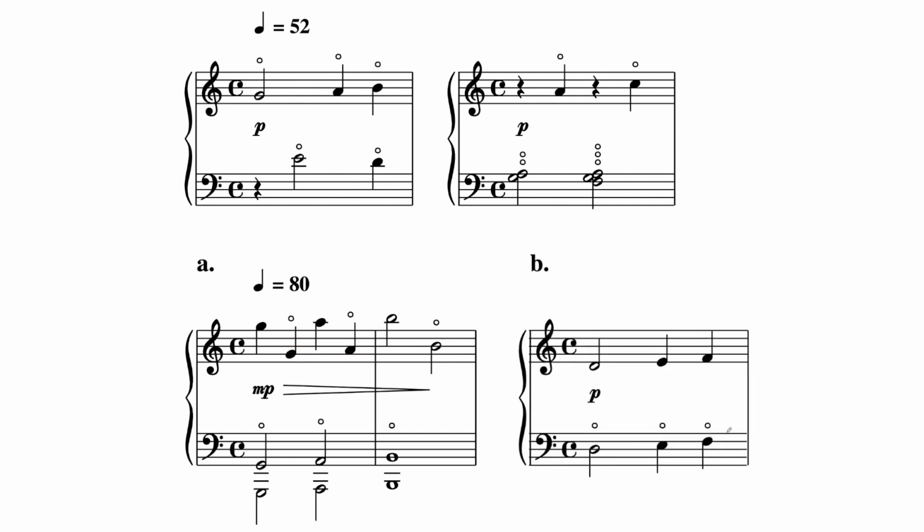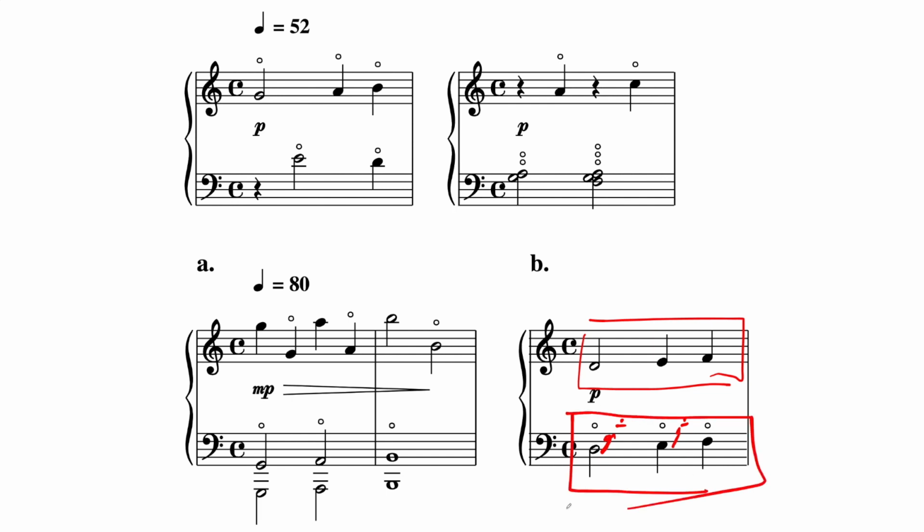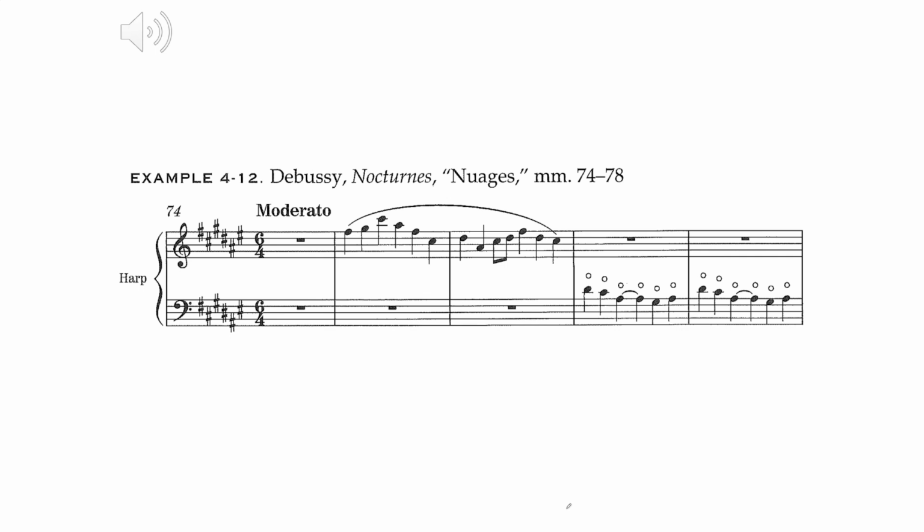We can also use them in unison. The sound will be the same because the harmonics will sound one octave higher. And this is then a doubling, a unison doubling. A literature example by Debussy. The right hand plays the notes regularly and the left hand plays them as harmonics. Let's listen to it.